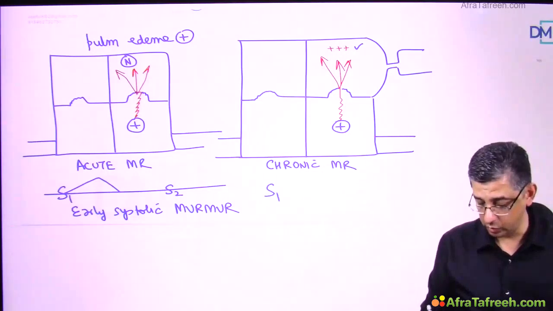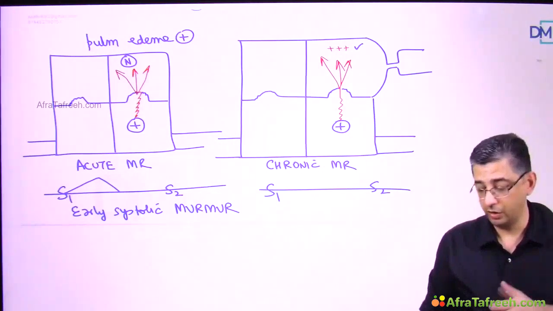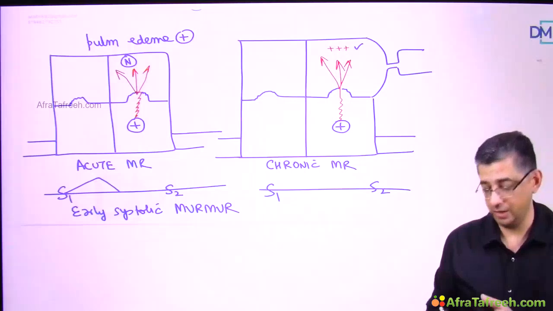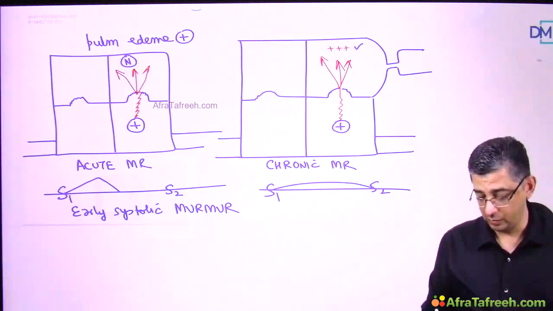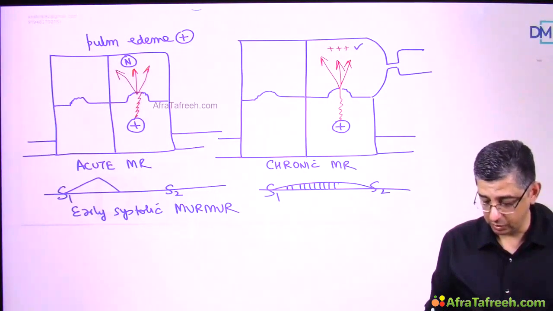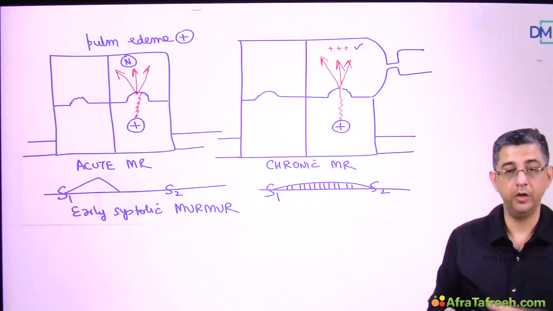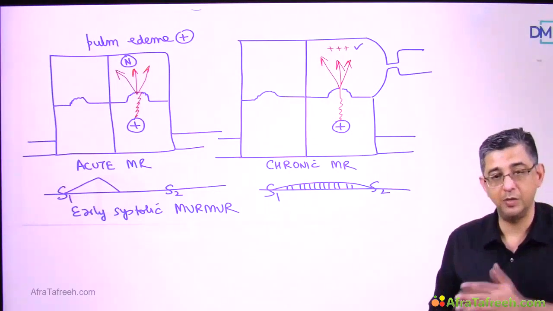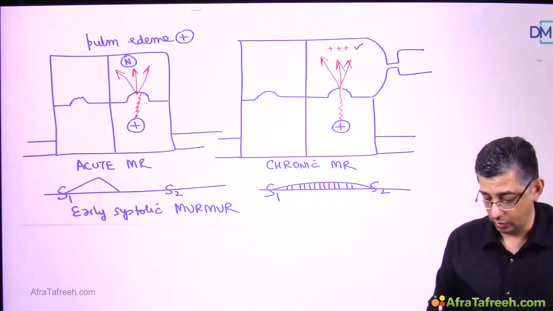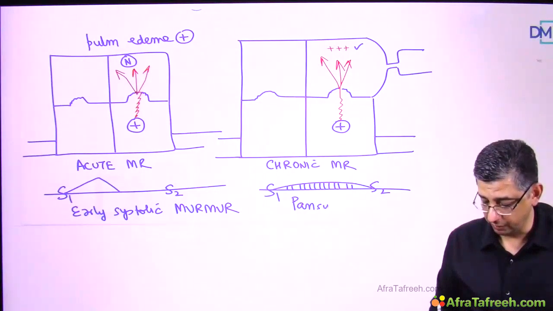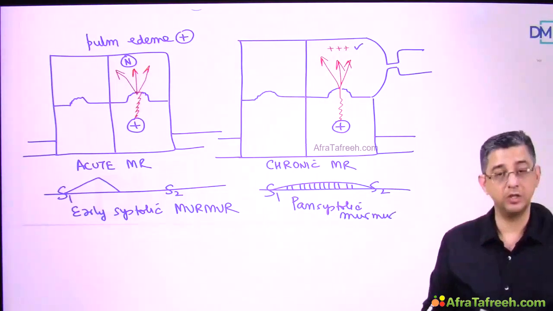In contrast, when it comes to chronic mitral regurgitation, the murmur is relatively longer lasting. Why longer lasting? Because the disease is a progressive condition and the peak of the murmur is rather, I would say, toned down. There's more of a plateau appearance of the murmur. This presentation where the murmur is of relatively longer duration is primarily because of the longer duration of the disease; the pressure gradient has been gradually increasing in this condition. The pressure is not peaking suddenly, it's more of a plateau, and it is called a pansystolic murmur. So we have pansystolic murmur written in the literature, and then we have ejection systolic murmur.